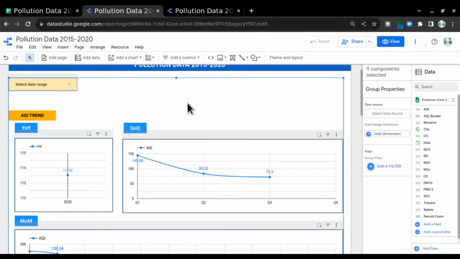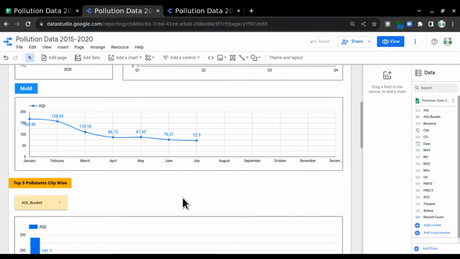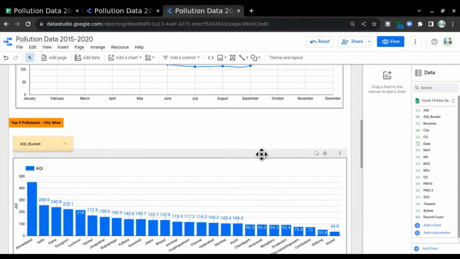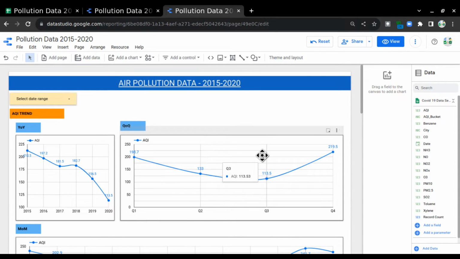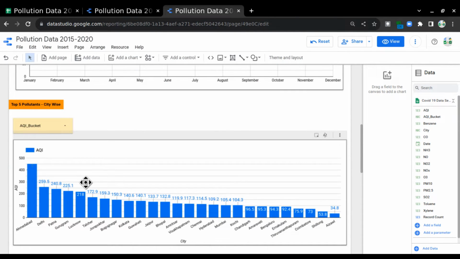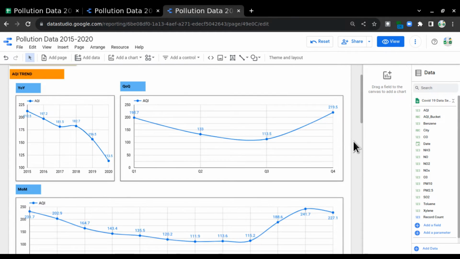This action will group all the elements together, and whenever you change the date range, the complete data will start changing. If I talk about this dashboard, we have date range, year on year, quarter on quarter, month over month, we have AQI bucket, we have city options, we have pollutants options as well.